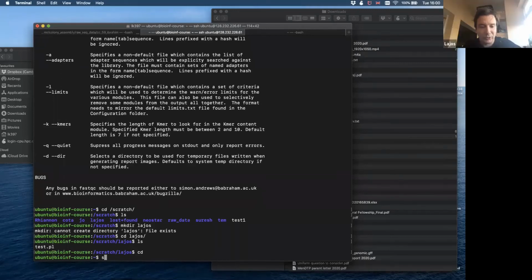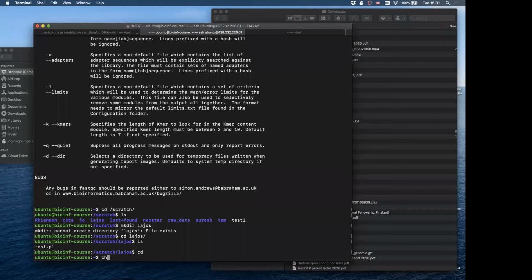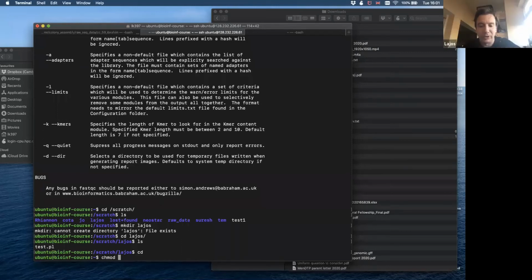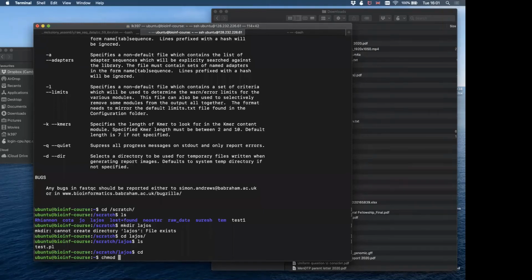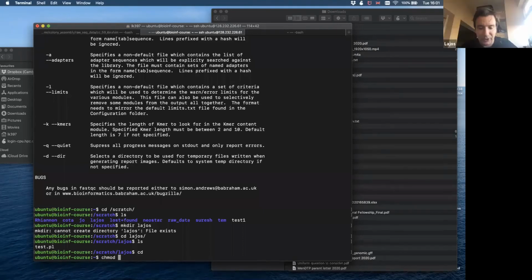Okay, so what you have to do is go back to your home folder by saying cd and then chmod. This is where we put the executable flag on the program, so we will be able to execute it, and all of you will be able to.